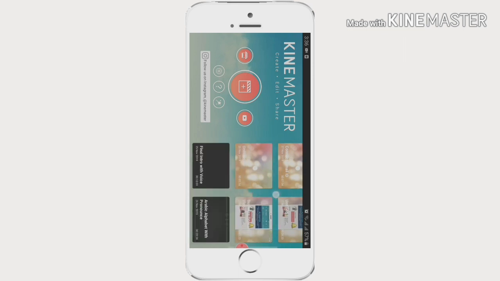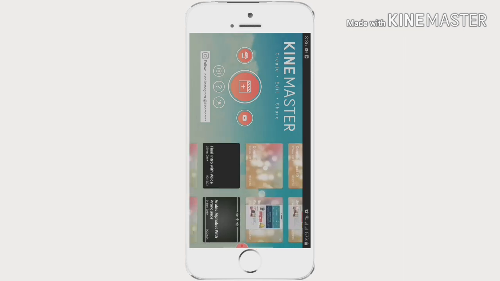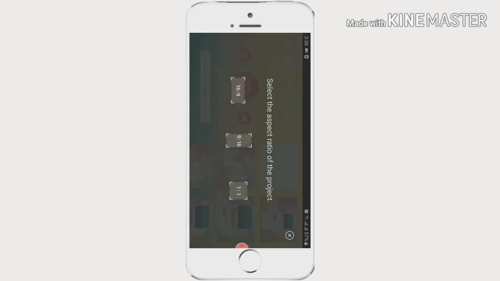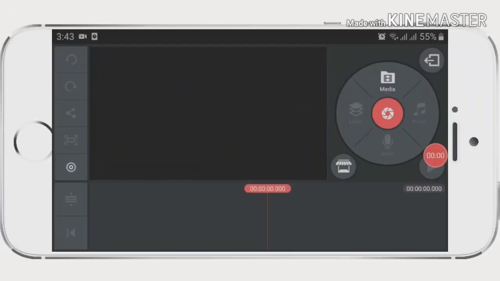So friends, this is the KineMaster desktop, and on the right, these are the videos which I have already published. On the left, this is the option you have to click for a new project. Simply click it and you will have some options. You have to go to 16:9 for the YouTube desktop video size. Simply, don't be confused by it. Just click on 16:9 for YouTube. So friends, this is the KineMaster video editing software for your video.